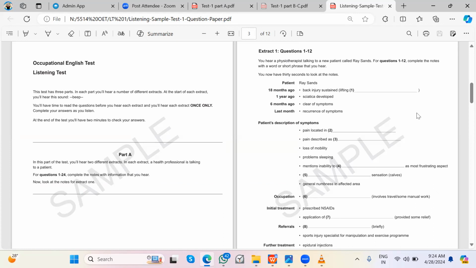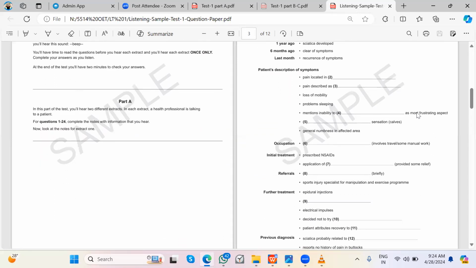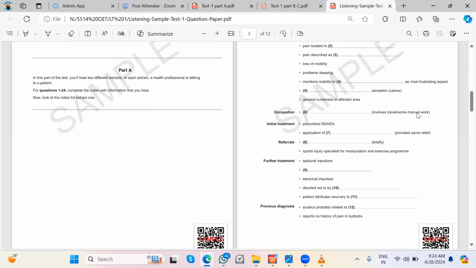Then the GP sent me to see an osteopath, and I got some treatment there, but it didn't seem to make much difference. Right. So I was referred to a sports injury specialist, of all things. And he did a number of things that did seem to ease things a little, like working on my spine and lower legs. Oh, and he gave me a set of exercises to do at home. I see. Any other treatment? Oh, yeah, I almost forgot.